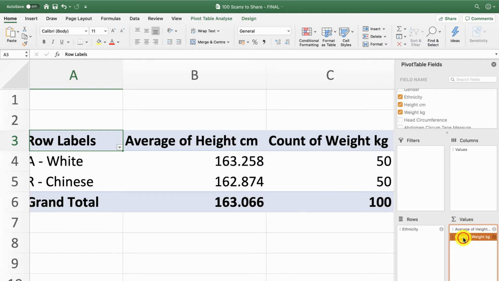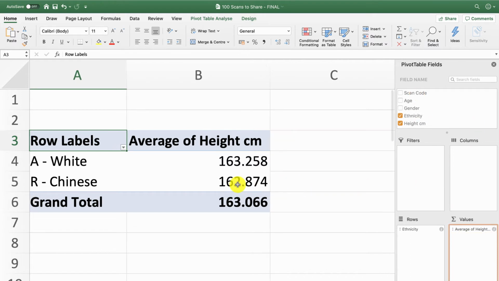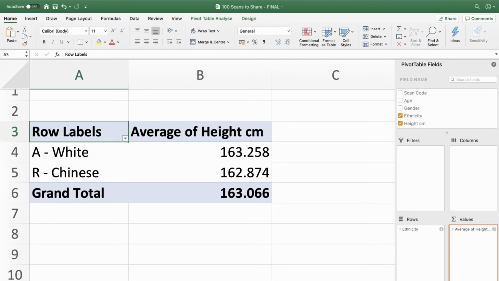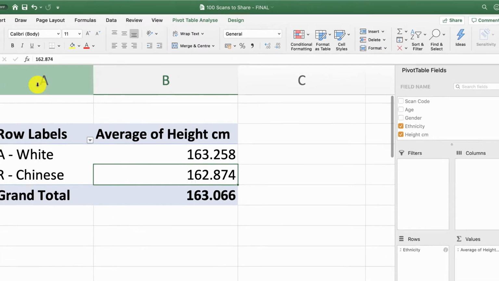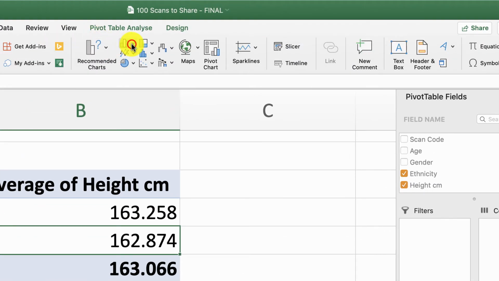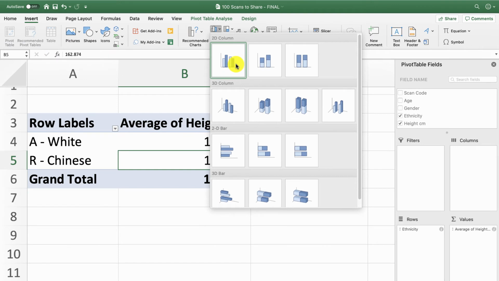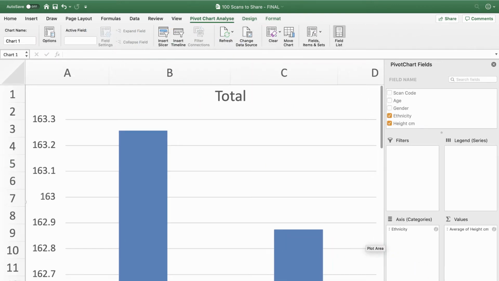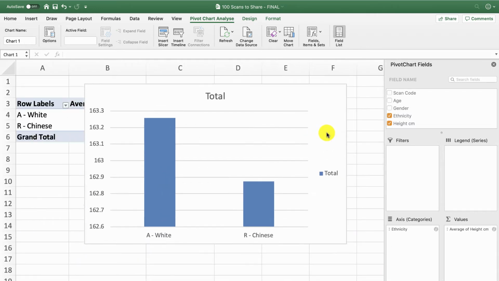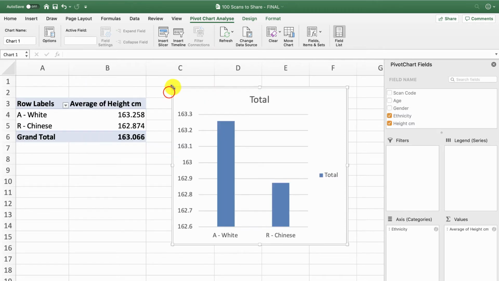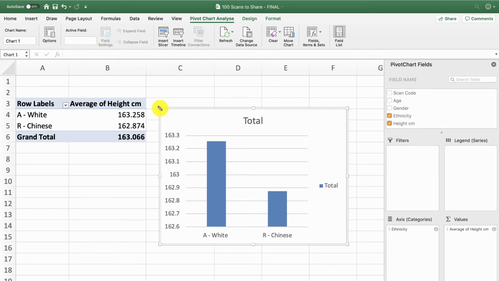So I'm just going to take off weight back into my field name, and I'm going to put a bar chart in showing all about the height. The way I'm going to do this is just by clicking on the table we have here, going to the top, insert, and dropping down the bar chart option and choosing bar chart. It's just going to drop it into the table. So I'm going to zoom out, and there we are. So that is a chart I can now resize, do whatever I really like, and that's just going to be something really good that I can put into a report or I can use for inspiration in some work that I'm doing.